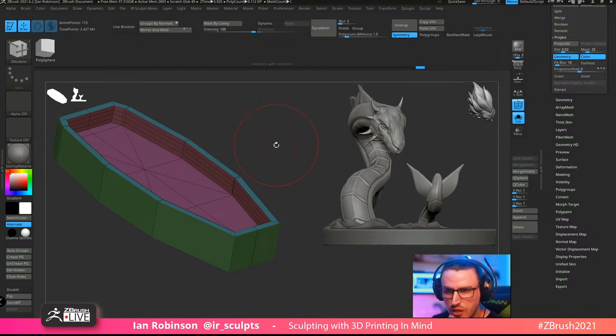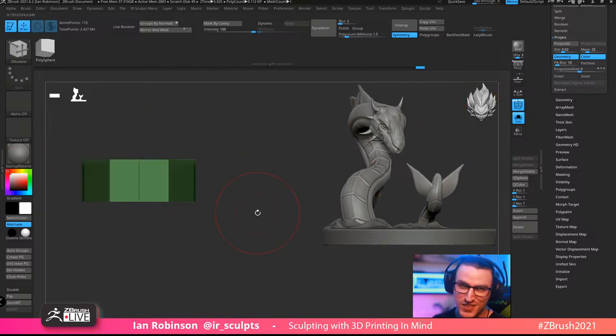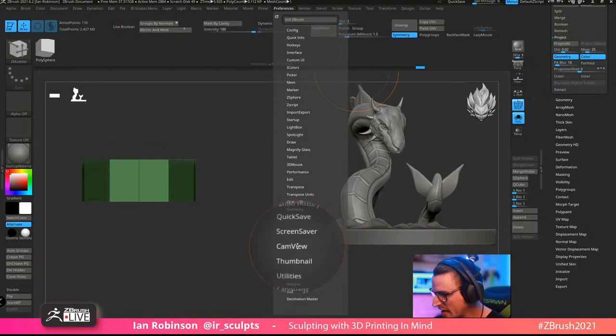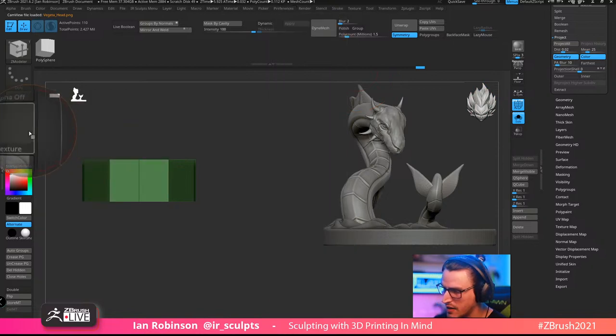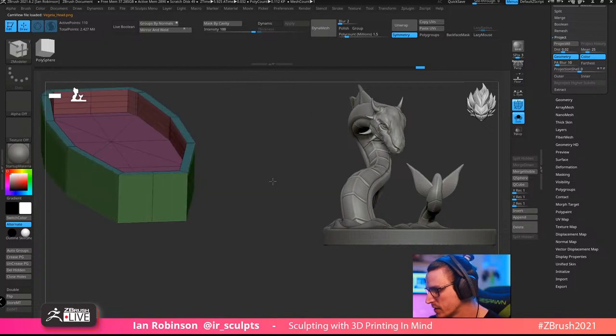How did you change the gizmo in the corner? Ah, the gizmo. Super fun. I love it. If you go up to preferences, I'm going to use the handy dandy magnifying glass. Right here is cam view. And you can either make your own, or you can use some of the new features by hitting next, and that will give you the ones that are installed with ZBrush. And I just made my own, and then I saved it out into the cam view folder, which is in the ZBrush folder.